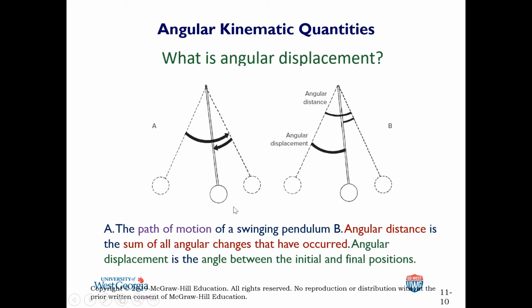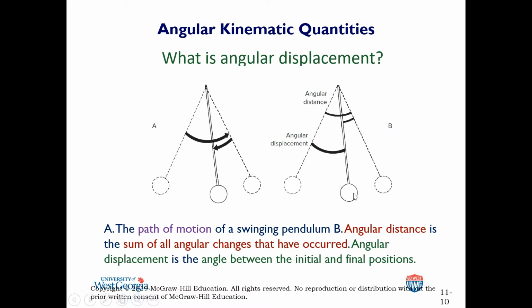So again, continuing on this, if we look at A, we can see that the ball starts in the most left position, swings all the way to the right position, and then finishes in this center position without the dotted lines. What you can see is how the ball traveled. We can see the total traveled distance of the ball, and the path of that pendulum motion. But there are two different things we can look at. When we talk about angular displacement, it is this black line here that is simply the start to the end. That's how many degrees we would say it moves.